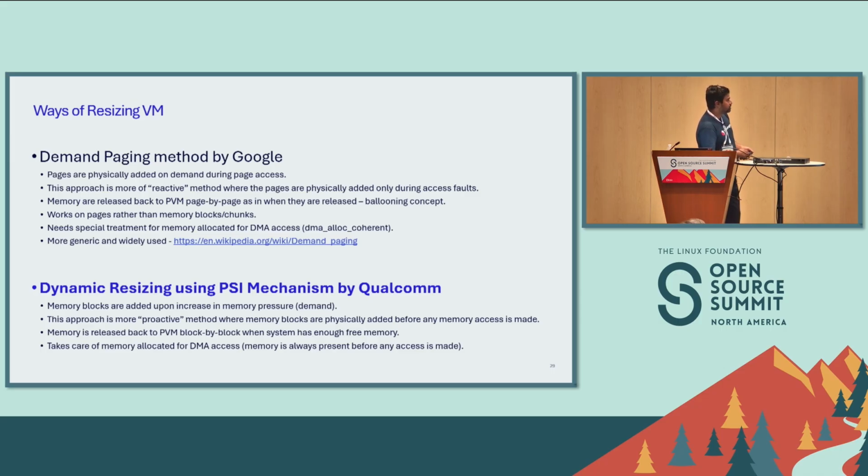So it works block by block instead of page. Imagine you're adding the memory page by page, and there's round-trip latency incurred from primary to the secondary, and you're doing it page by page. Imagine the latency. For example, if you want to inflate it by 100 MB and you're adding it page by page, that's going to incur a lot of latency. Whereas in this case, it's added block by block, and that block size can also be changed from 4 megabytes to 60 megabytes, so that I reduce the whole latency in the PSI mechanism.